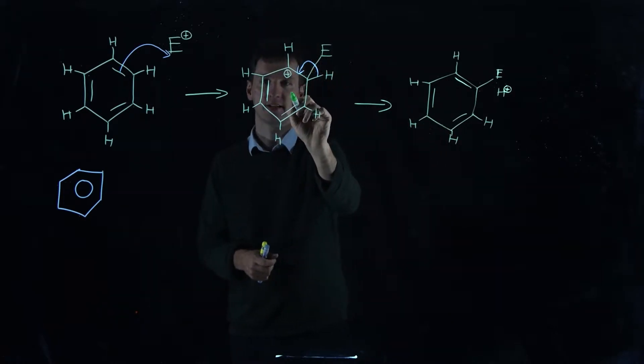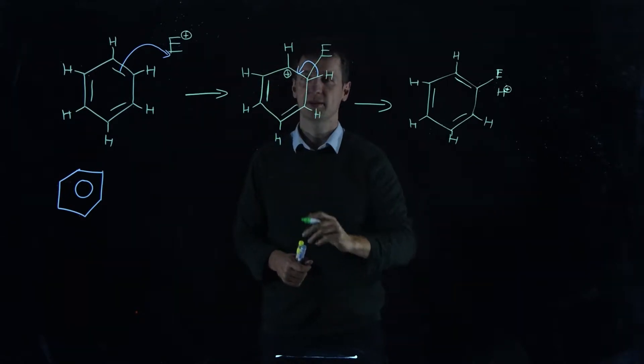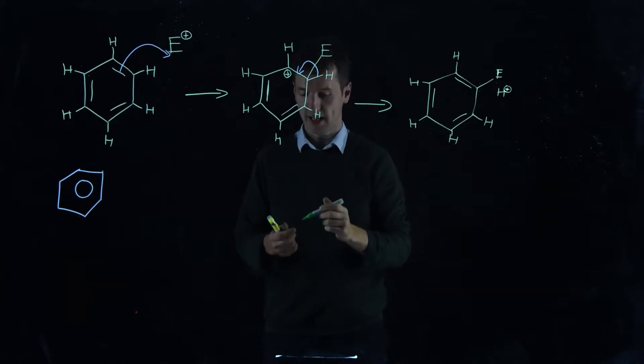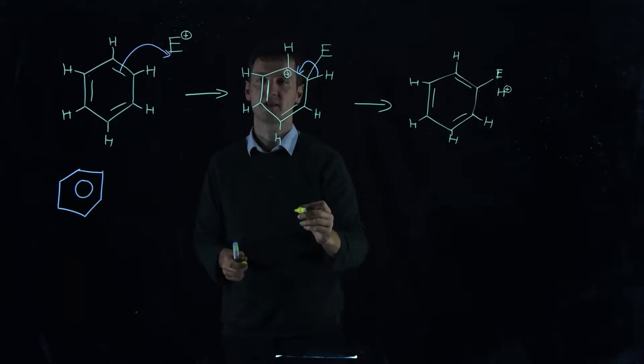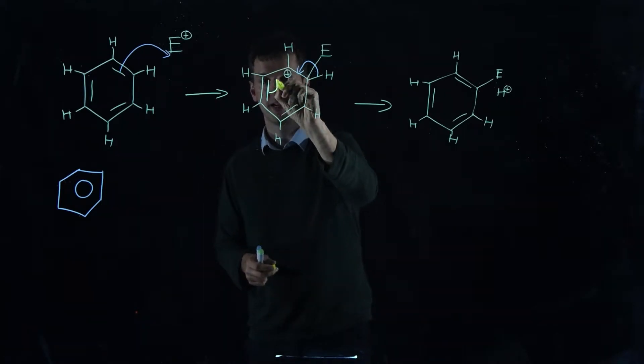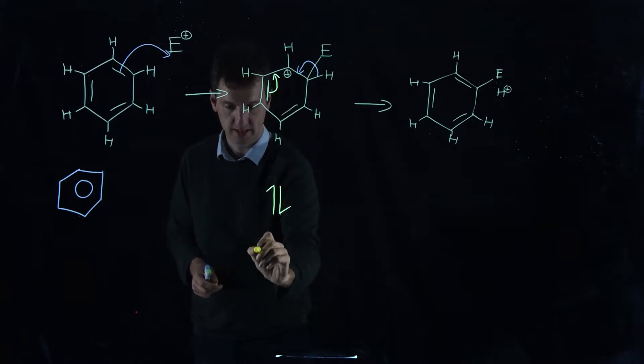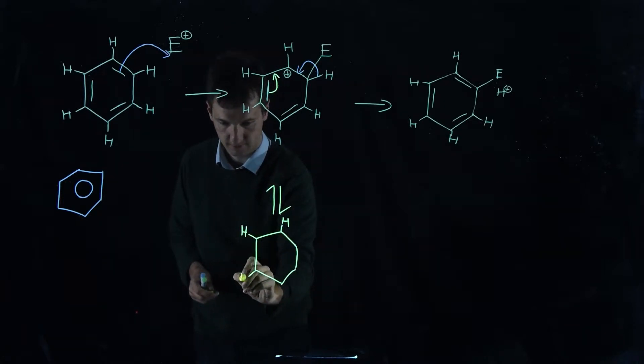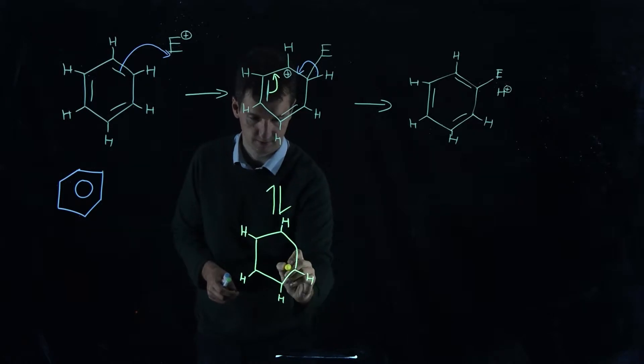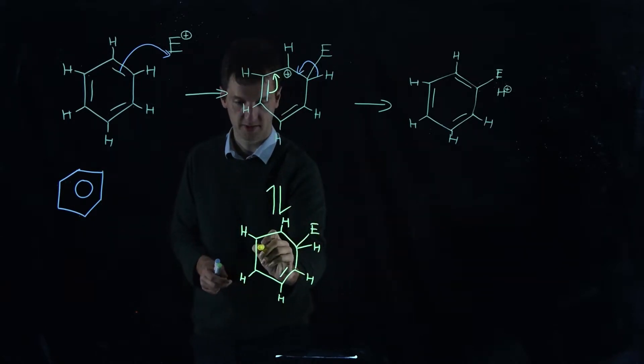We'll have a look in a minute as to what those electrophiles might be. But over here we generated a carbocation. And carbocations, as we know, are very unstable. It's a high-energy species to generate. This happens a little bit more easily than it would for generating just a normal secondary carbocation. And the reason for that is that this can resonate around. And that resonance is going to become important later on when we start looking at other things. So there's no reason that we can't move this pair of electrons from here to here. We took this pair of electrons here and moved it here, and the positive charge is now located down there.